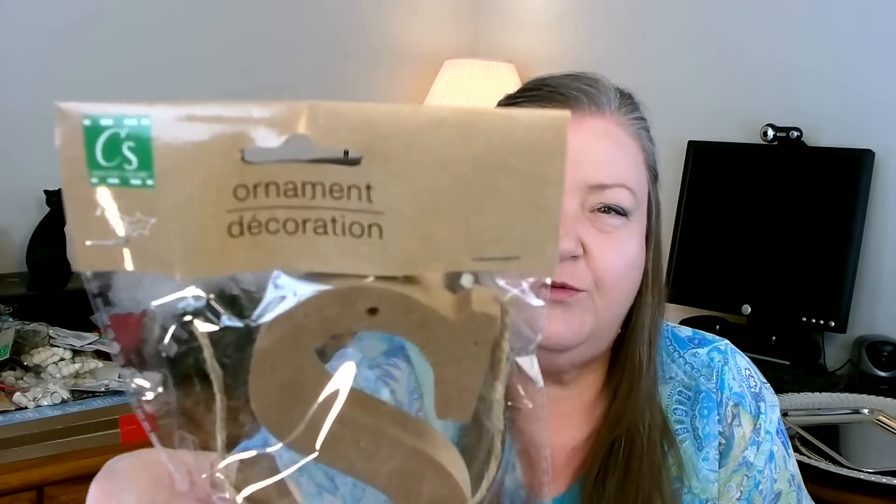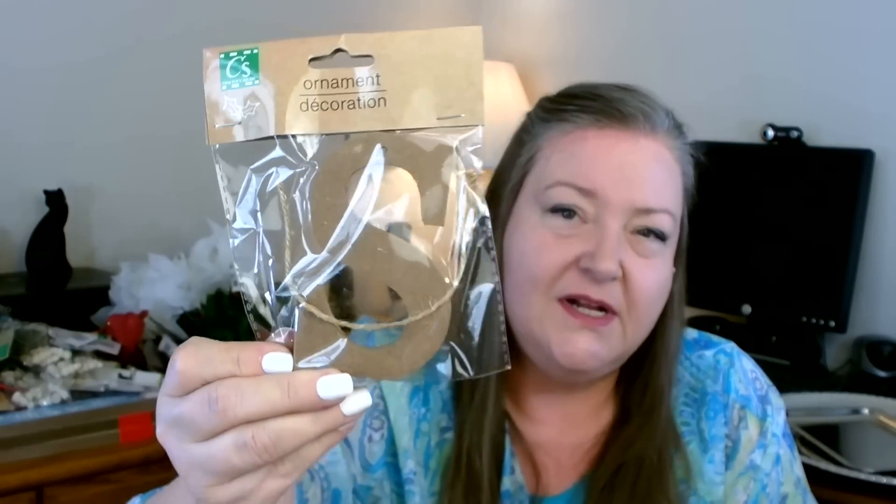I found this too — it's brand new and they didn't have a lot of letters to choose from. I went through trying to spell some words and they didn't have a lot of vowels. I just picked up an 'S' and it is a wood letter — they call it a wood ornament. It was really nice to find an 'S' for my last name, Smith, so I grabbed one of those.